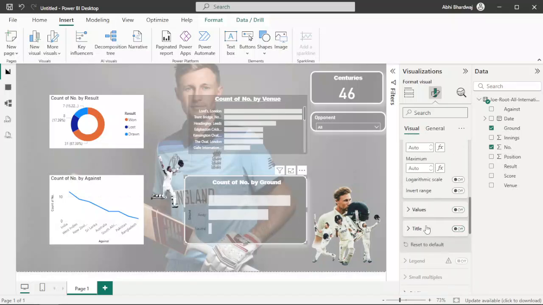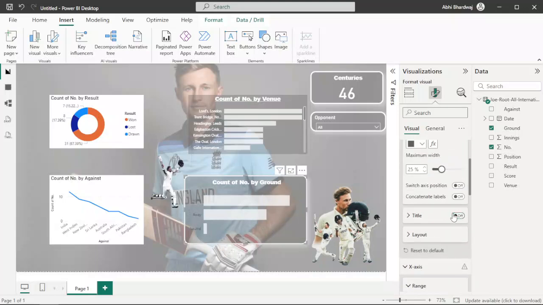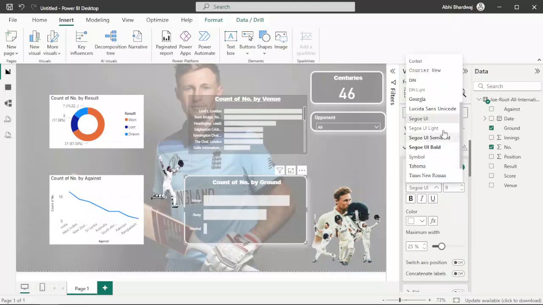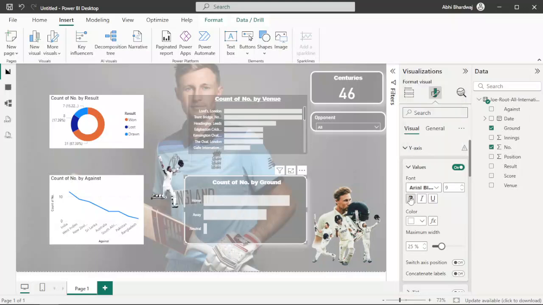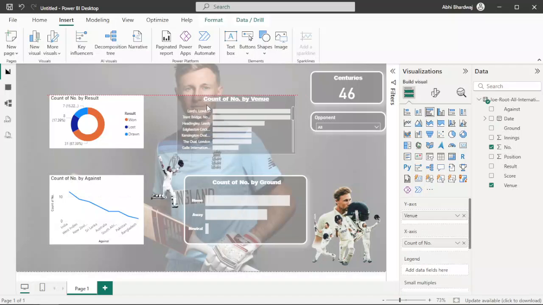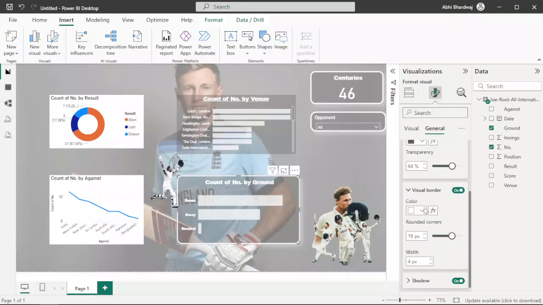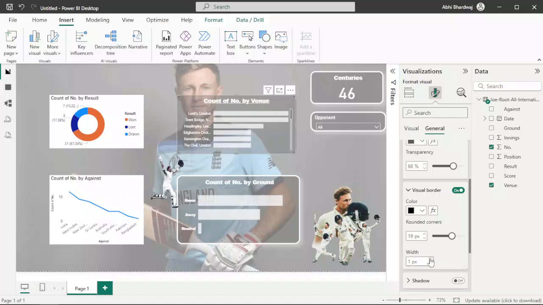Values off, style off, title off, making it white, making it Arial black. Almost perfect, I guess. Okay. Let's put it 19x, 4x.